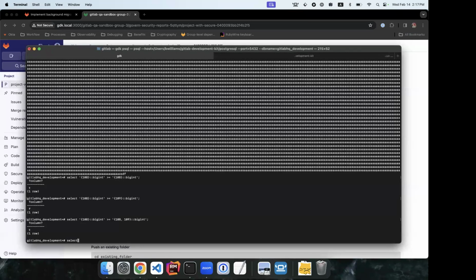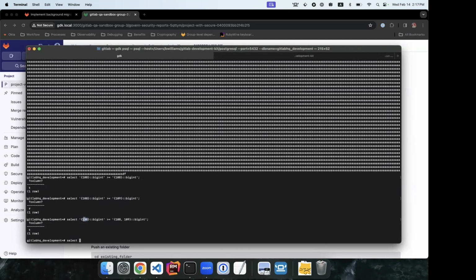So this says 108 is bigger than 108 comma 109, and the answer says true. I'm not sure that I understand this. Okay, let me demonstrate with an actual SQL query.